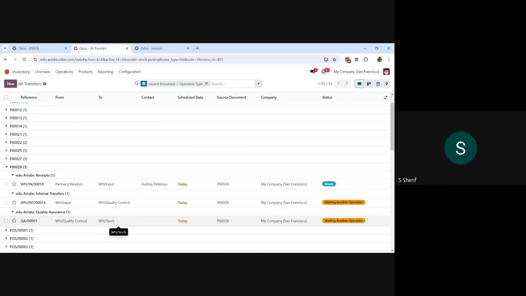Suppose you are sitting at the quality and I am at the stock level. I am at the stock level and I have got one entry here. So I try to press here and check it. I don't know about the quality control, whether it is finished or not. I'm not sure. I don't have the stock with me. I'm the storekeeper maybe, and I'm checking, but the quality control is not yet finished. Quality control has to give some yes or no to go to the next step, right? So that is pending. That's the thing which I'm trying to ask.